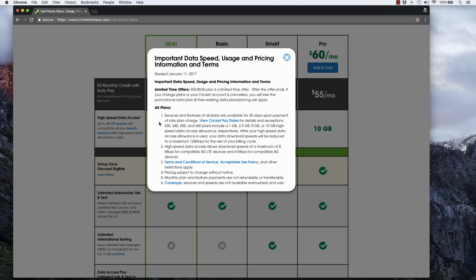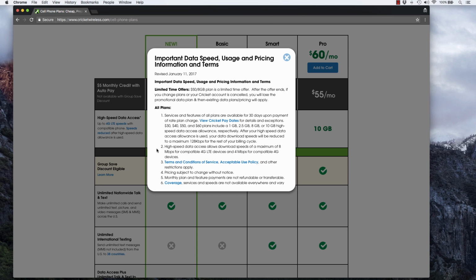All right, so what does this mean? Once you've used up that high-speed data allowance for your plan, you'll still have a data connection, but it's going to be really slow. 128 kilobits per second is a really slow connection. You won't be doing things like watching video or listening to streaming audio with that. You will be able to do things like send and receive an email, load some web pages. You'll be connected, but it'll be really slow. So this reduced data speed is pretty common for prepaid wireless plans.